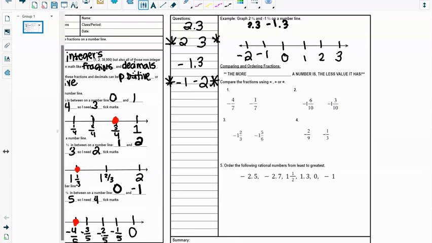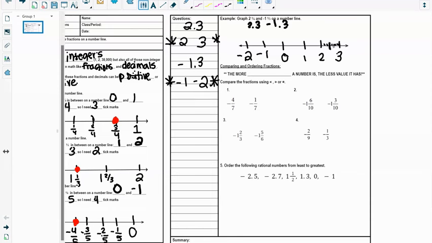Okay. Now at this point, you have to pay attention to the directions. The directions just say to graph where 2.3 and negative 1.3 are. So I'm okay with you estimating about where that would be. You don't have to split every single section up. So for 2.3, remembering that decimals are out of 10, this is equal to 2 3/10. So we'd have to go 1, 2, 3, 4, 5, 6, 7, 8, 9. But I just need an estimate about where 2.3 would be.